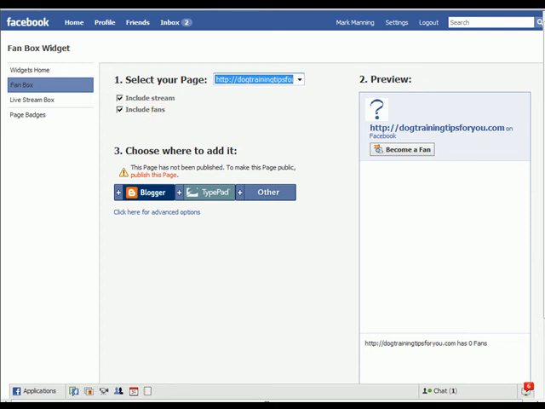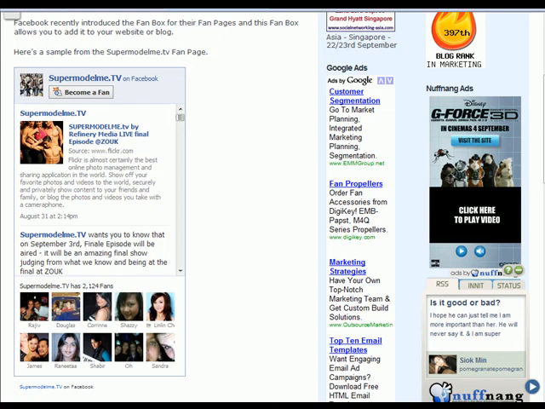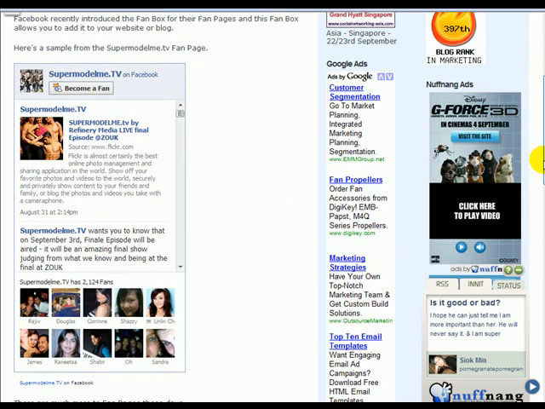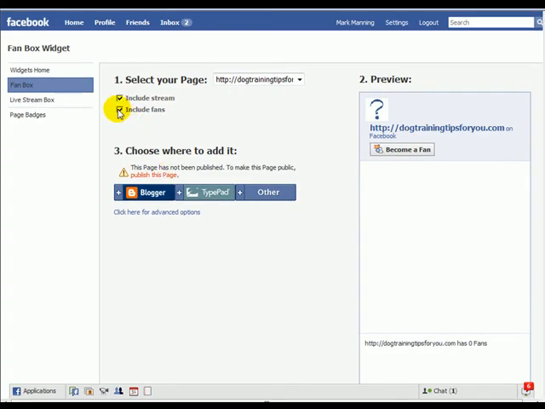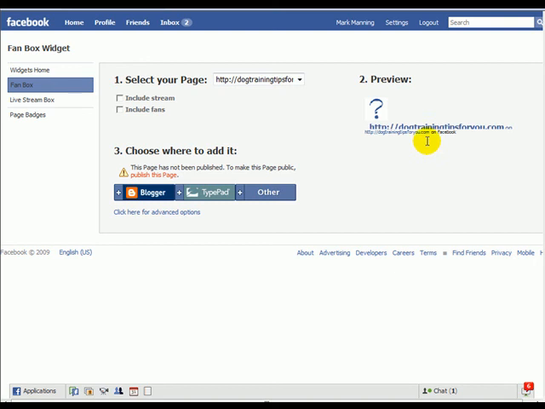Let me go ahead and show you an example of this in action, actually. Here is a nice example of a fan box. You can see here this is actually on the person's website, pulled right in from Facebook, and it not only includes the box obviously to become a fan of the page, but also the latest posts and also how many fans there are. This can be very appealing because if you have a couple hundred fans, people will see that, and it helps add credibility to your website. Of course, whether or not you show these things is totally up to you. You can select whether or not to have those. You could just have it be the simple little box if you like.